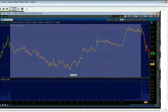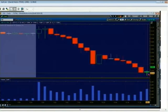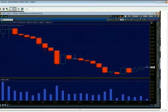But we've already moved down, we'll see, to a low on this side right now of 12,987. And so we're expecting to move down to 12,992 for our first target. So we just hit that. And I'm still moving a little bit, so we'll see where it ends up over here. But we definitely did have that 12,992. And if it does continue to move down, we're looking for a move down to 12,964.